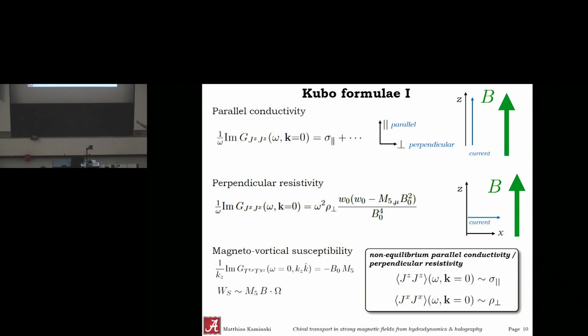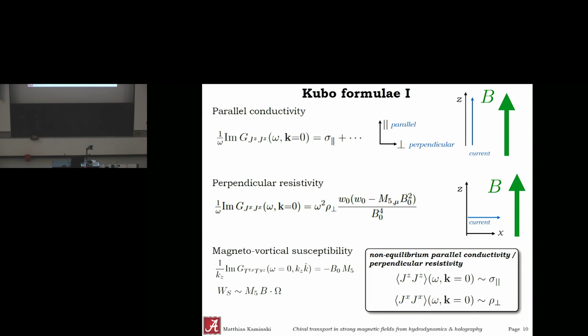This conductivity, recall, can still depend on temperature, chemical potential, and magnetic field. And it turns out that it actually also does. The Kubo formula for this other, perpendicular case, where the current is along the x direction, perpendicular to the magnetic field, was more interesting because suddenly we have a resistivity showing up. And this is illustrated here, or we can see this in some more detail in this Kubo formula. So there's a frequency squared here. This is our perpendicular resistivity. This W is just the enthalpy, so it's essentially epsilon plus P, give or take.